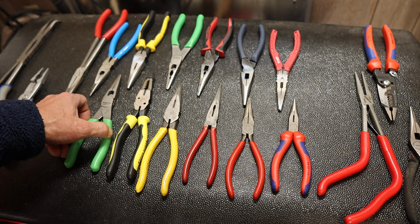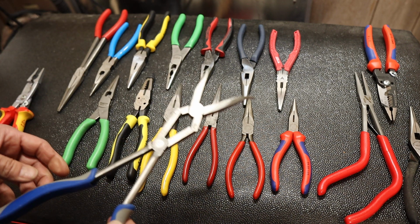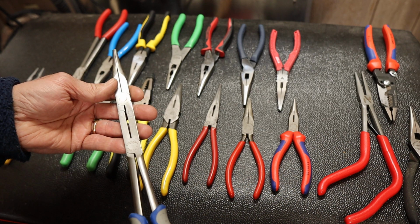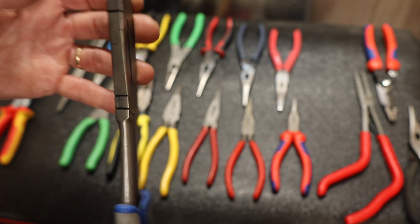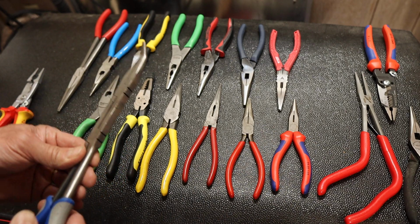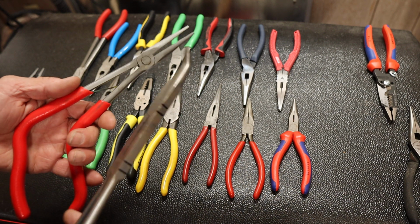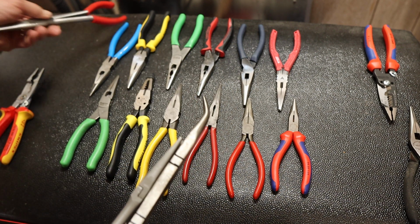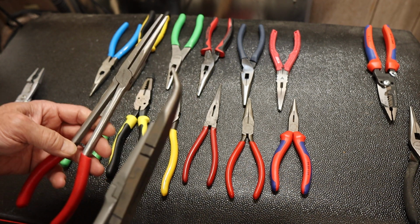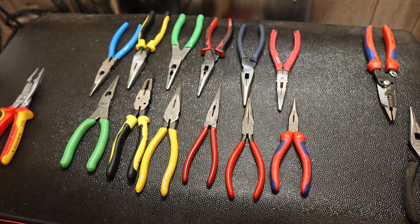Okay, so I'm also going to get rid of unusually shaped or different kinds of heavy-duty pliers, or a modified plier design. So here's a crescent. I'm going to get rid of this one because what it does, it does great, but it doesn't do as many things as a conventional one. I'm going to get rid of the needle nose here, also because it doesn't have cutting teeth, which will be next. And I'm going to get rid of these long neck snap-ons here. These are great for what they do, but they can also cause problems in other arenas. So I'm down to this.